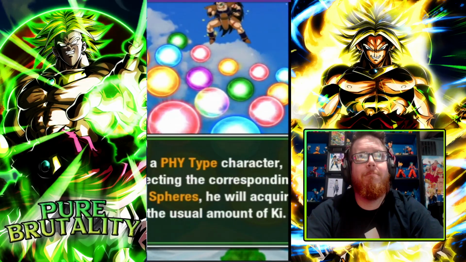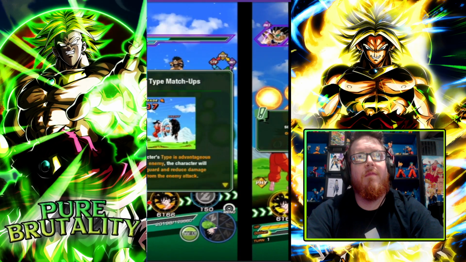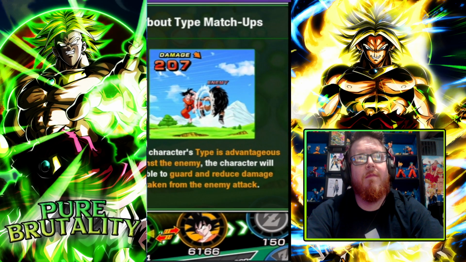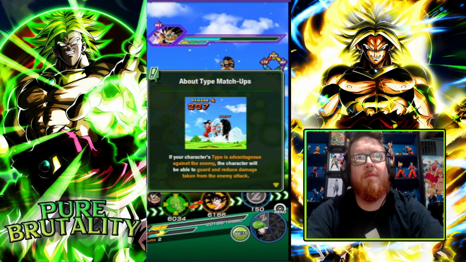Yes, and disadvantage. So there's no color that's always the best. Each one has a counter, and each one has a weakness and strength. So if you are type advantage, you see here, you are able to guard and reduce damage taken from the enemy attack. So you take less damage from their attacks due to the fact that you have type advantage. That's the bare basics of it. So just remember, guard equals reduced damage because of type advantage. Also, you are able to do more damage to the enemy because of type advantage.